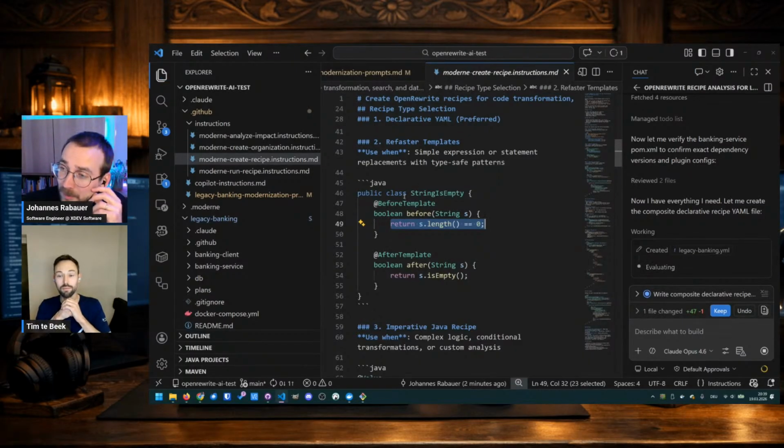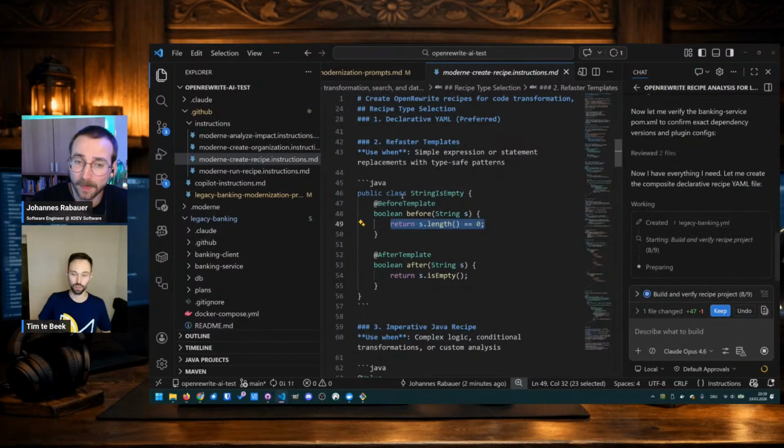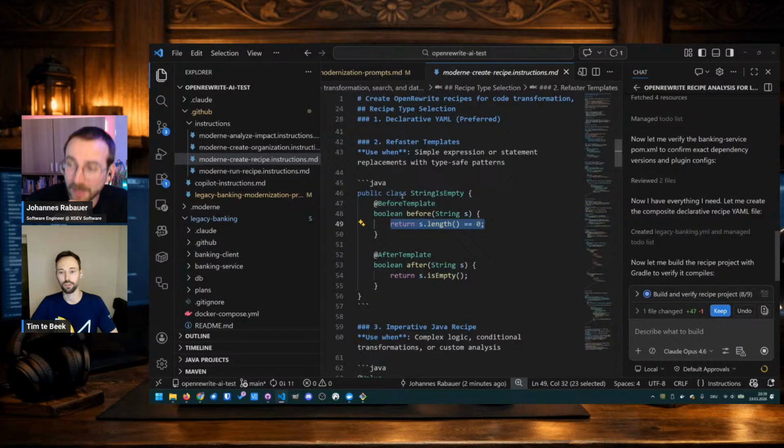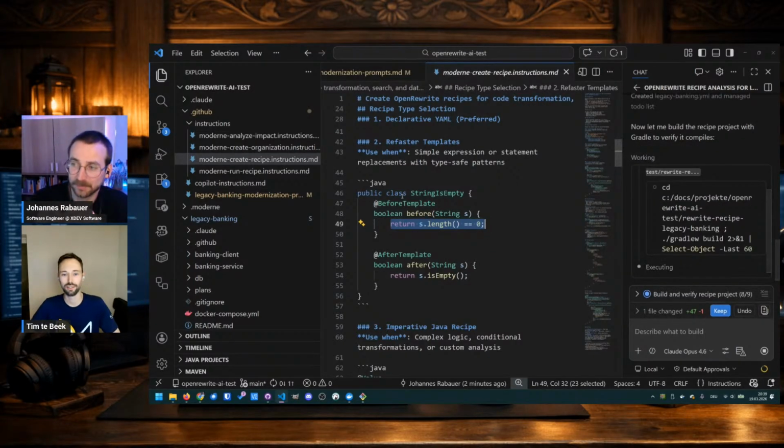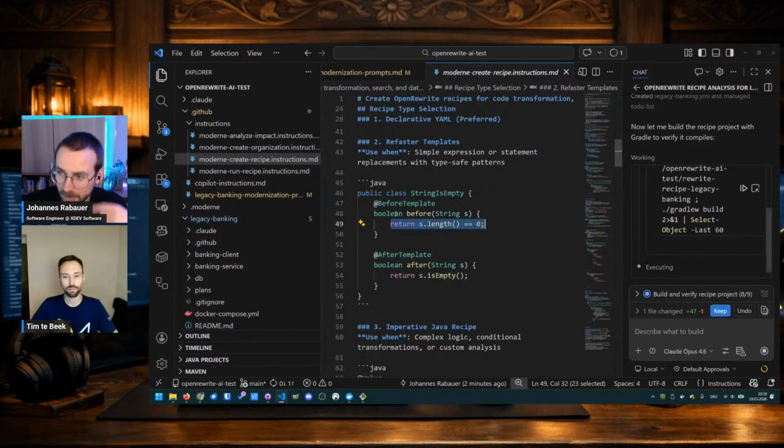The transformations you can define do have to fit within the body of a method. So you can't use this to add an annotation, so to say, or add a completely new file. But this is a way to validate the refactoring that was done. No, it's a way to define a new refactoring you want to do.